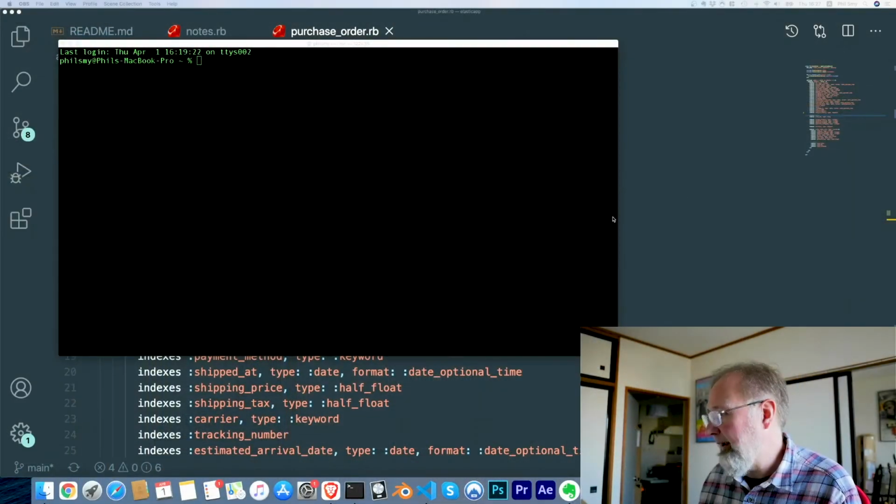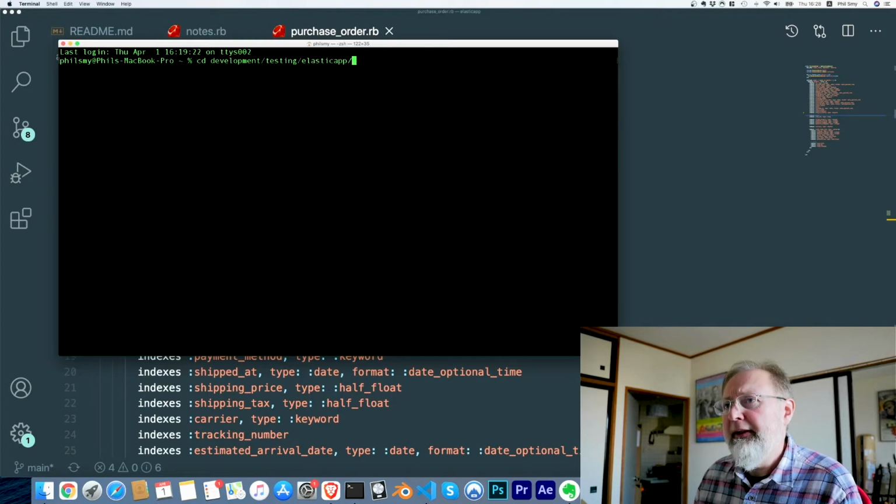One is non-ActiveRecord models and using those with Elasticsearch. Looking at presenters, which is not really about Elasticsearch, but is something I use to incorporate Elasticsearch. Some quick tips about using Elasticsearch as a cache and so on. And then some other stuff about setting the index name and adding new fields. Let's dive into it and switch over and take a look at the old computer.